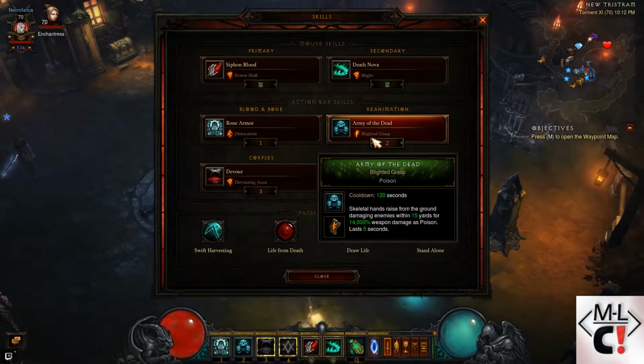Next we have Army of the Dead with the Blighted Grasp rune. Cooldown of 120 seconds. Skeletal hands rise from the ground, damaging enemies within 15 yards for 14,000% weapon damage as poison. Lasts 5 seconds.